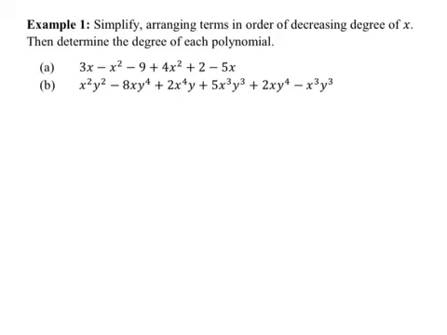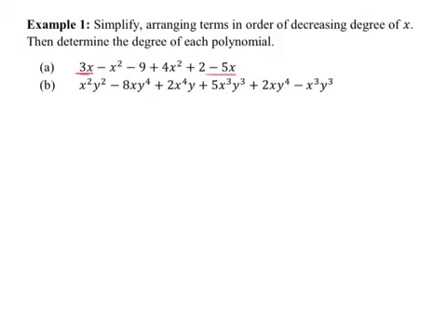First example is just simplifying. God bless you. It's just simplifying. So please identify your like terms by underlining them in the same color, maybe, just for the first time. So let's underline in red everything that has a degree of 1. So here's a degree of 1, and here's a degree of 1. Everybody see what I'm saying there? Okay, 3x has a degree of 1, and negative 5x has a degree of 1.